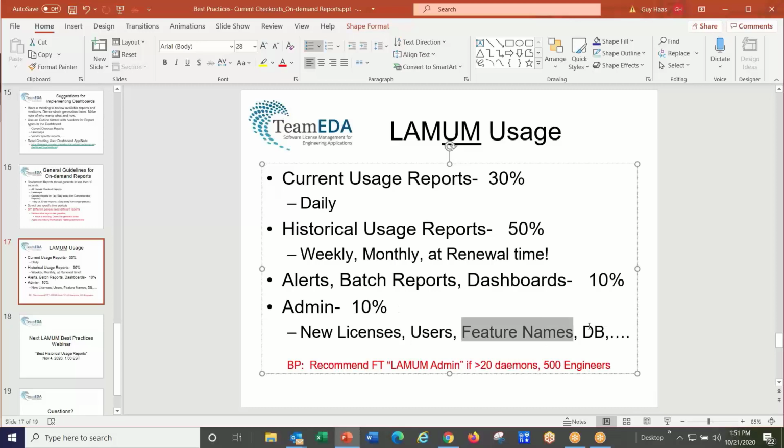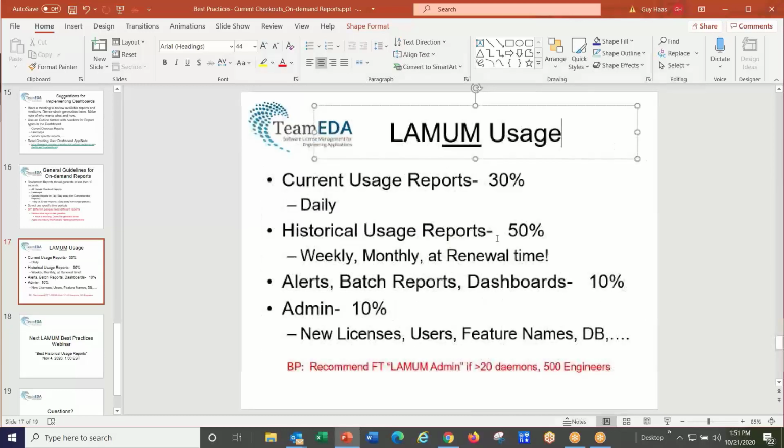And then over time, your database is going to grow. So when you start seeing your backups, your LAM backups, getting above 4 or 5 gigabytes, you're going to want to do some database reduction stuff. We have a couple of different mechanisms on that. We're not going to talk about that today, but I consider that to be like a LAM admin function.